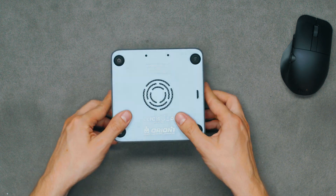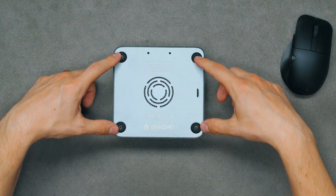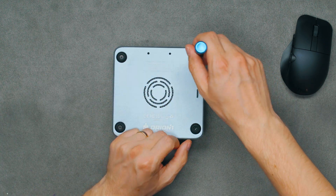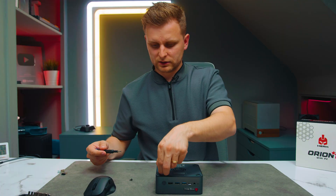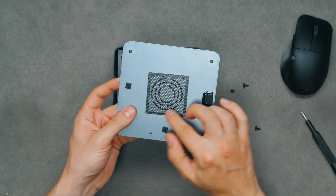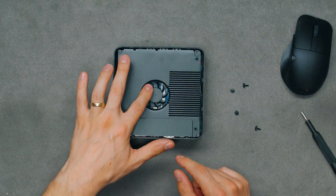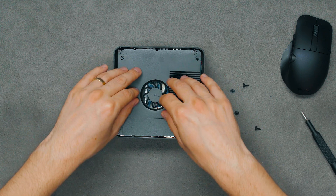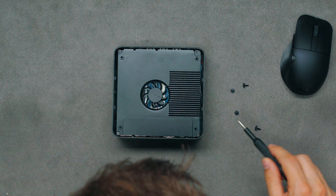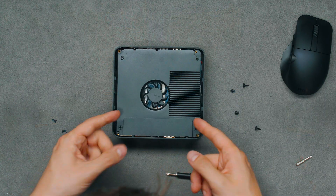We can see four screws on the bottom that hold the feet on as well. There's a little rubber latch in there — that's where you pull it to remove the bottom cover. Very interesting screws, very big heads and skinny screws. You need a Phillips one for this. Here we can see a little mesh filter for the fan and then a big heat sink above, as well as a fan that blows air upward. This is the bottom of the device.